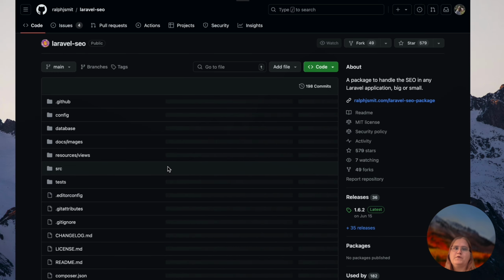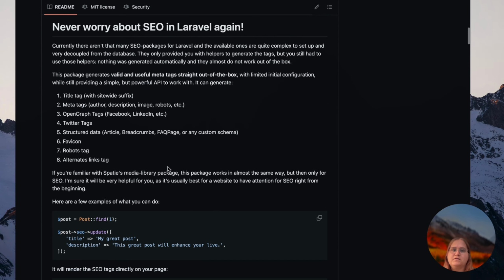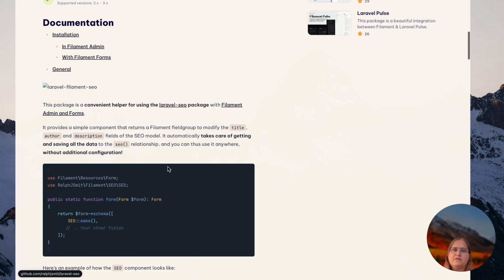It's also based upon the Laravel SEO package. So that's another thing to find interesting here. So it provides the title, author, description as well.